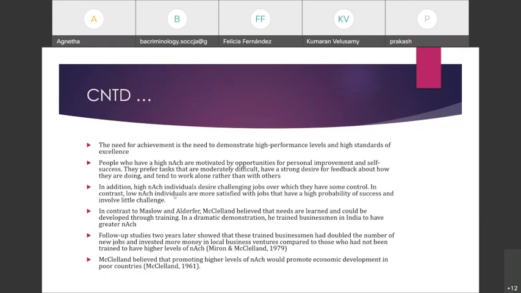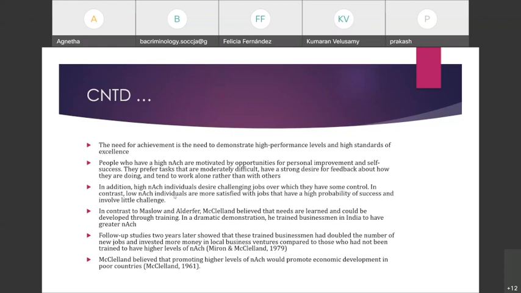And he said that people who have a high need for achievement are motivated. Okay, they will get motivated by various opportunities, and they want to get successful in their life. So they do not like very simple tasks or moderate tasks. They like tasks which are going to make them do more work, because they have a lot of desire to improve themselves and to reach certain goals. So that is why they work harder when compared to other people. They give more in their work when compared to others.